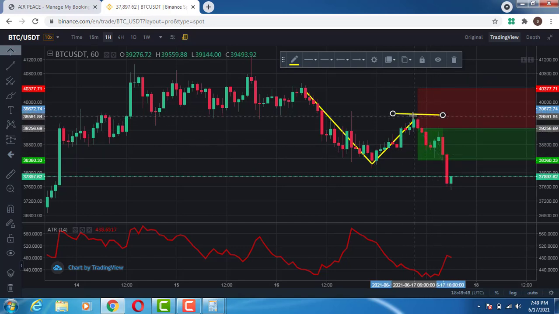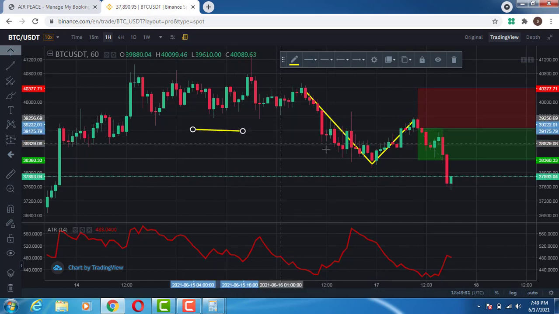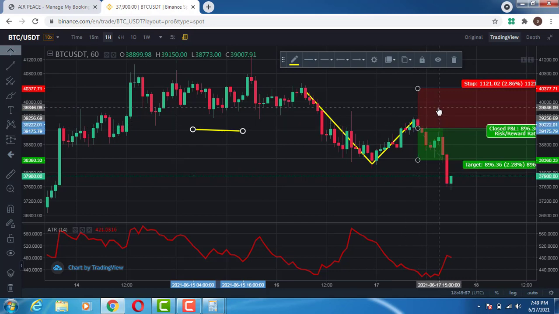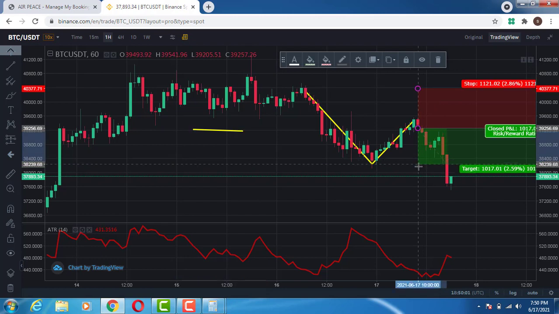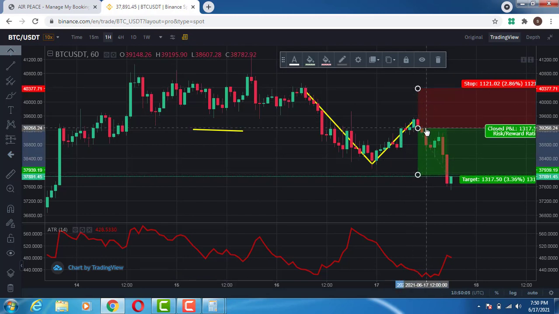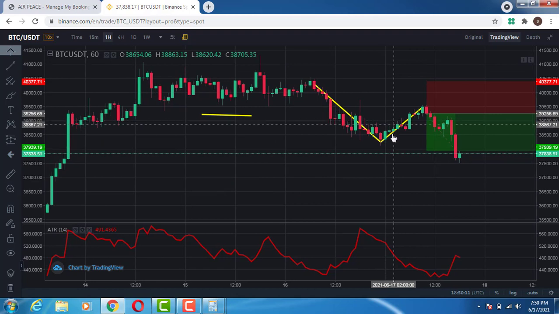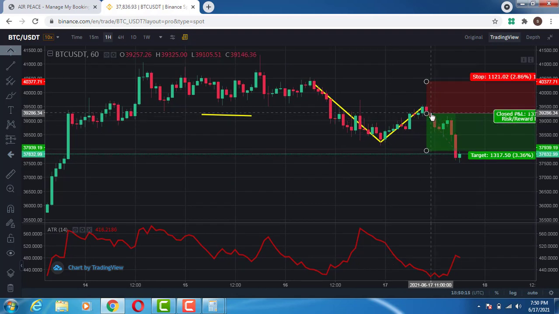But when you set an ideal stop in this way, it will make it easy for you to stay in the market, even though the market is going against you a little bit, and then it will still go in your direction. So in this case, if I move this a little bit and I'm looking at a 1-to-1 risk reward ratio, you see I will always have my 1-to-1 risk reward ratio. It's a very sound and perfect strategy to set your stop loss, and an entry based on the targets of the specific market you are trading.